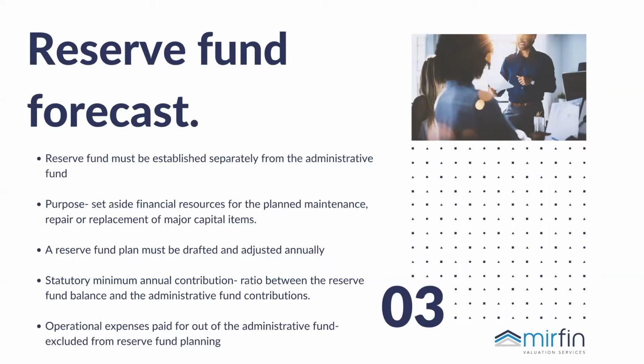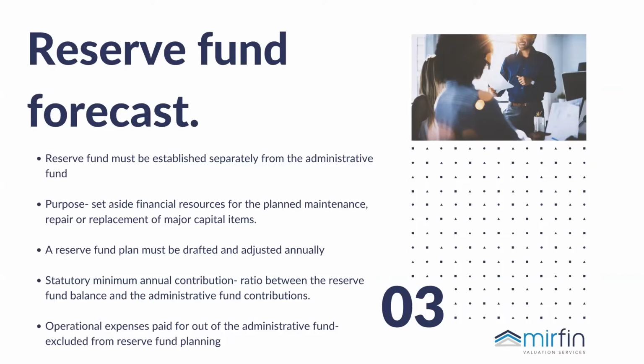We mentioned earlier that the reserve fund plan must be drafted and adjusted annually, and we've just discussed why. Because things change, maintenance gets done, new items come to the foreground that need to be budgeted for. And then we've also got the statutory minimal annual contribution, which seems to be confusing for lots of people, that a body corporate has to comply with.